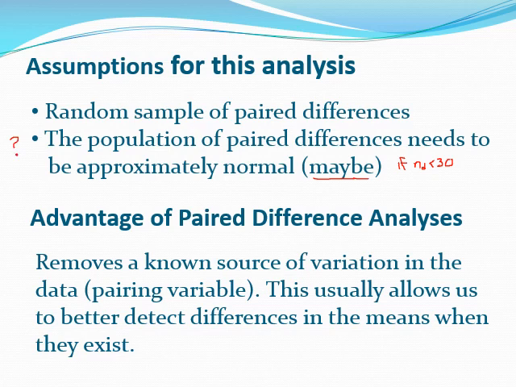Equal variances doesn't make sense because, as I mentioned, when we're working with the paired analysis, the calculations are like a one population problem. There's only one variance. It's a variation of the paired differences. There aren't 2 different variances, so you're never going to need the equal variance assumption here. So random, yes. Independent, no. Equal variances, no. Approximately normal population of paired differences, maybe. It's a thought. You've got to think your way through it. There's a thought process. But if you understand the logic behind each of those assumptions, hopefully you'll be able to figure it out.